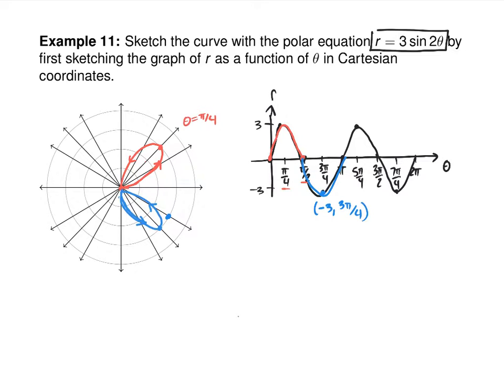Then you're in the third quadrant of positive values. Between pi and 3 pi halves, that puts you in quadrant 3, because here's 5 pi quarters, and you trace out this part of the curve. Then you're in the fourth, with r negative 4. And then you're in the fourth, yep, and trace out that part.